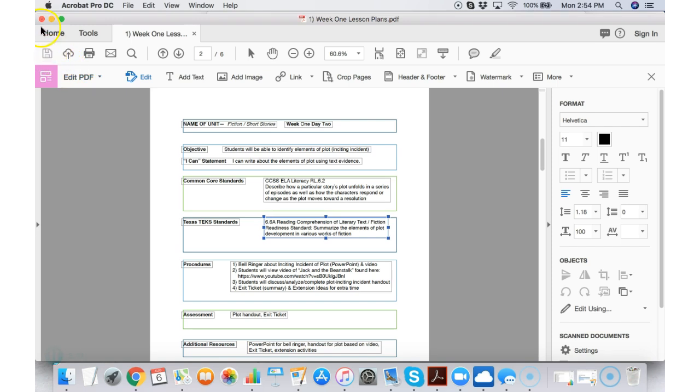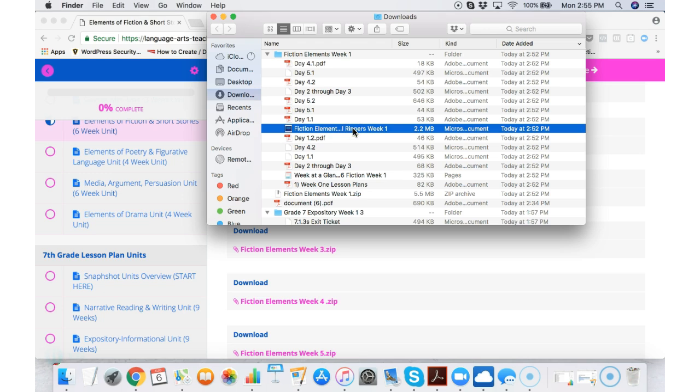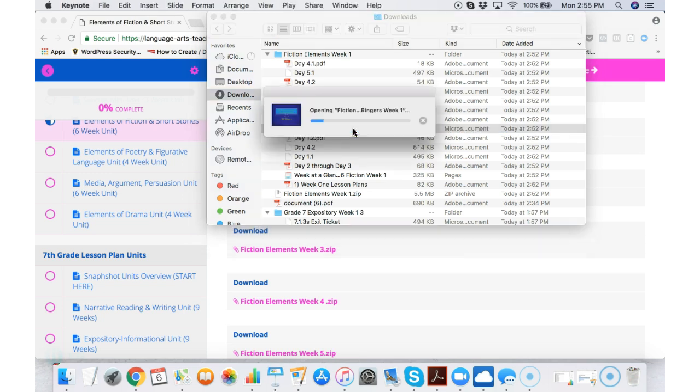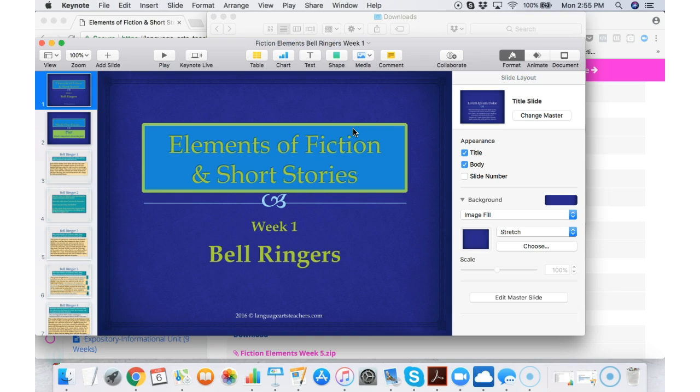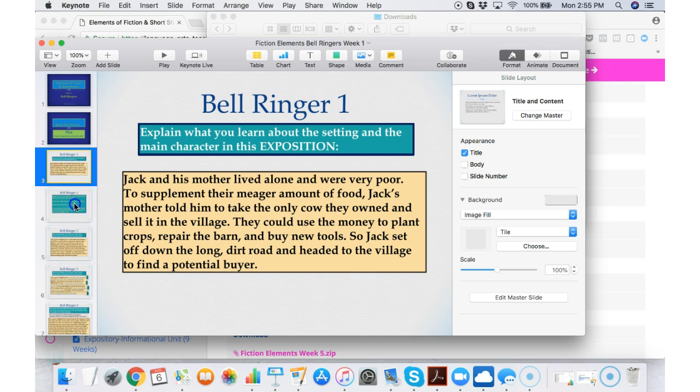But as far as the lesson plan pages go, these right here, there are different ways to use them. Some teachers merely use them as a way to copy and paste the elements that they need for their purposes. Every week comes with its own set of bell ringers. Some people call them warm-ups, you might call them do-nows, it depends on your district or what state you're in. But you can open these up and everything you need for each day to start your class is right there.